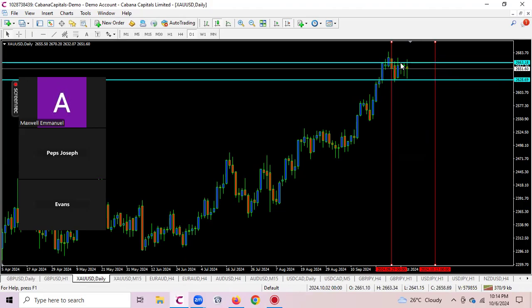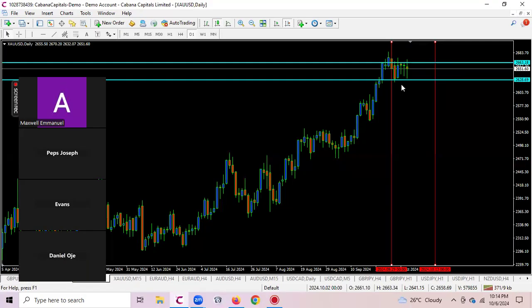You could see that last week, price was in a range on a daily time frame. Price came down and went back up. Neither the bulls nor the bears had the upper hand last week. So we have a resistance and a support. Based on the pattern we saw on the weekly time frame, we should go for a sell this week. So we should expect price to break the support. That will be the best time to consider going bearish on the daily time frame on gold.